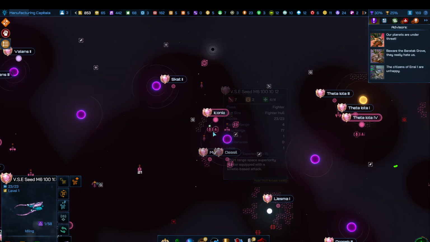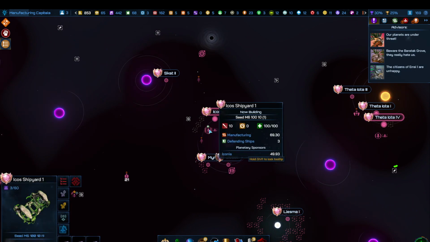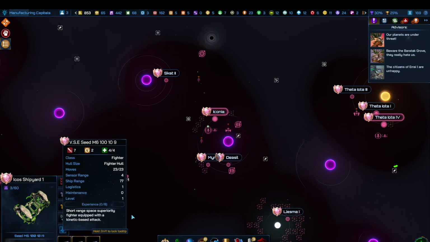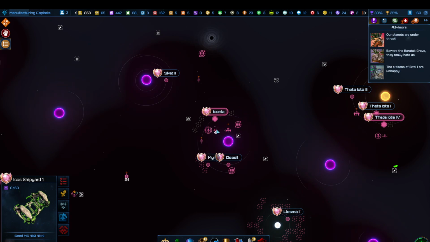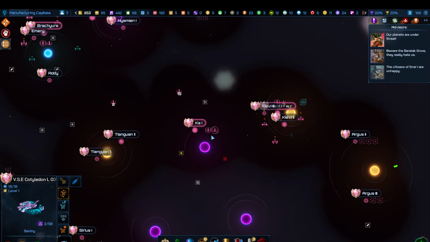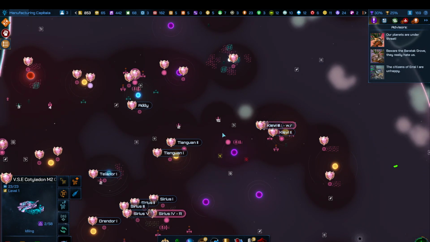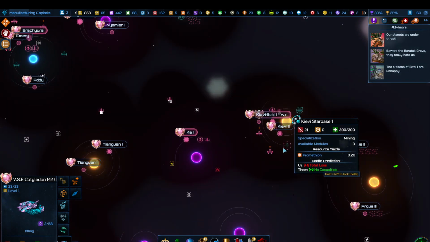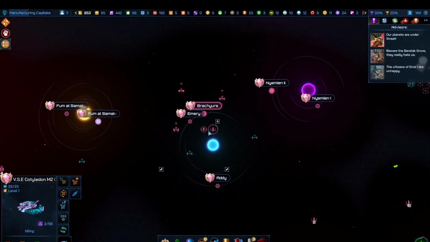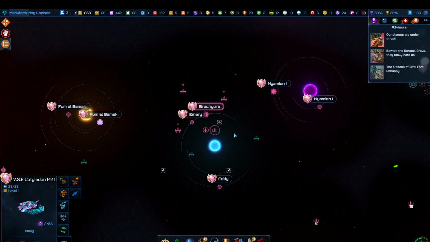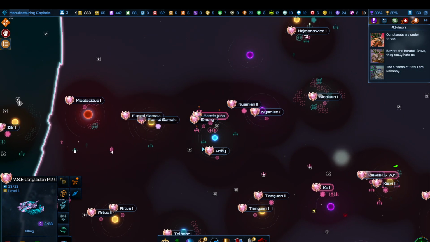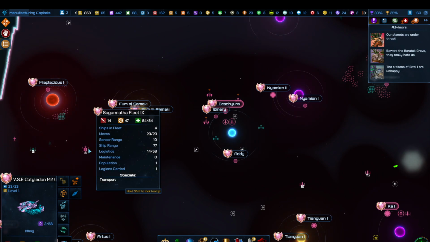That fleet there. Let's get this fleet out of here and then put it on sentry. Sentry. I wonder if it's because there's just so much little crap here that my sentries keep waking up. But it's probably better that I do so I can see stuff that I didn't expect.